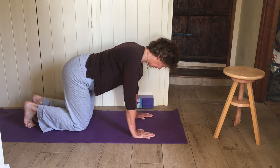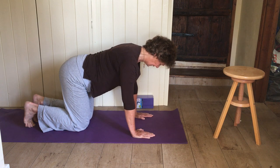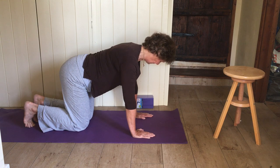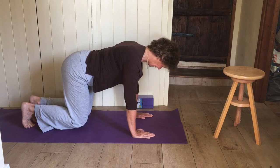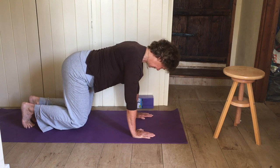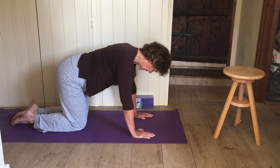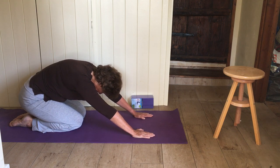And plop them down. Go gently as you go down. You don't want to be banging your knees down onto the mat. Good one for the arms. You get lots of nice weight going through those arm bones. So again, press into the hands, shoulders away from your ears, hover the knees. Tummy staying drawn in. Good. Knees down. Put the feet down flat. Bottom straight back again this time maybe.